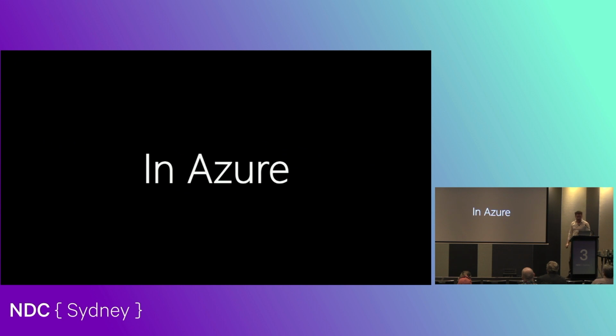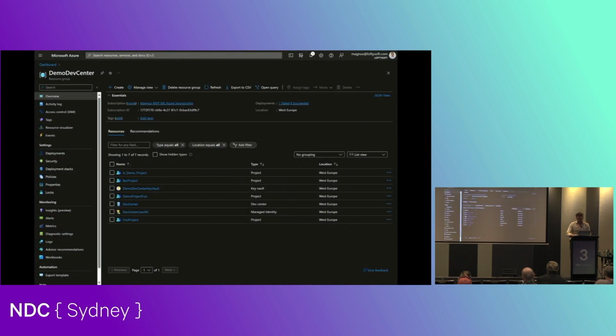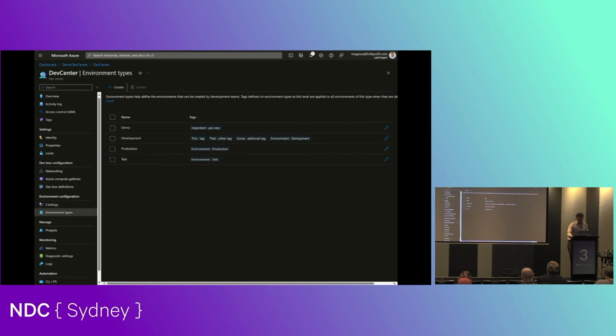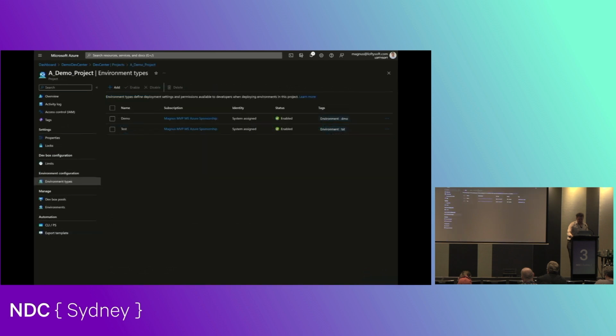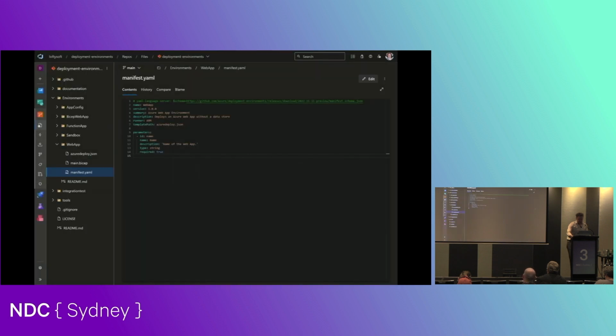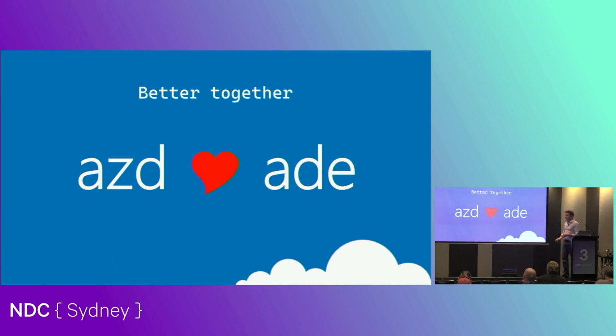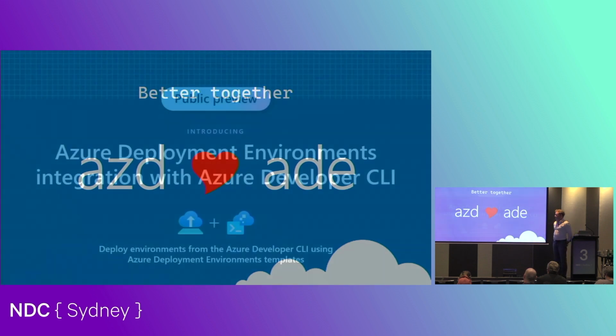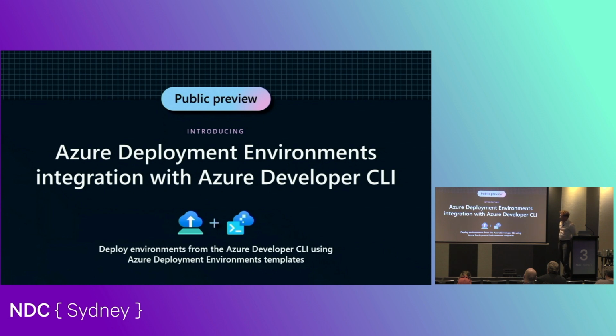And I think I have this in slides as well. Let me go through the slides real quick because we've already shown you this. This is my backup slides right here. Backup slide. So, better together. We're going to take A and B and put them together and make love. There is a public preview still, I think, about the combination of Azure Deployment Environments and the integration together with the Azure Developer CLI.